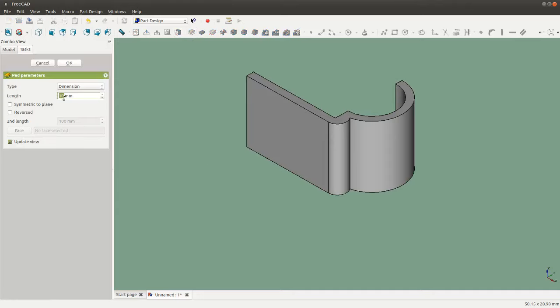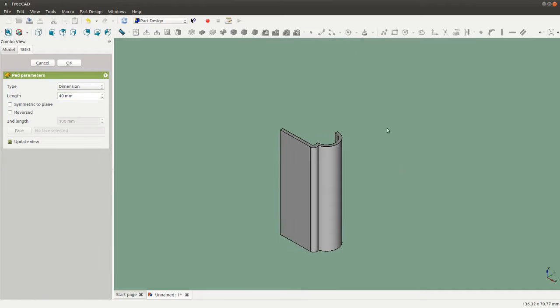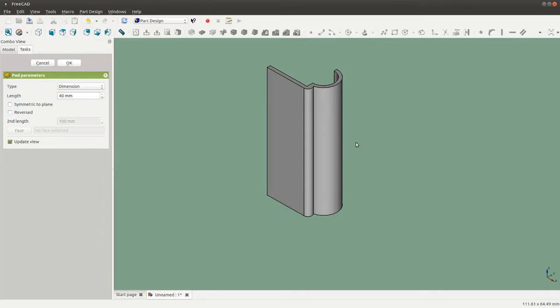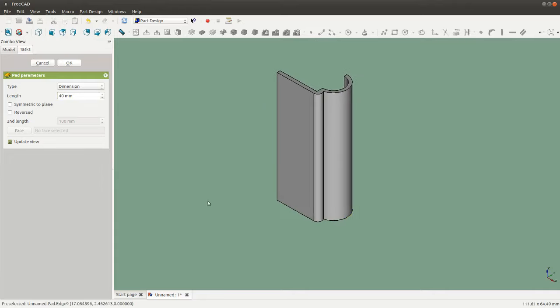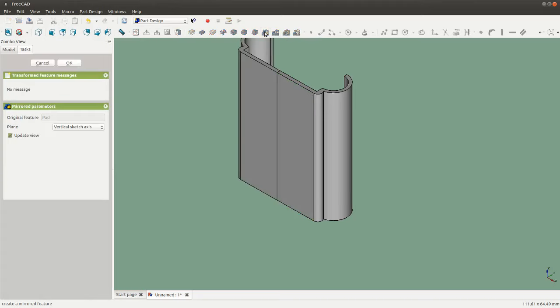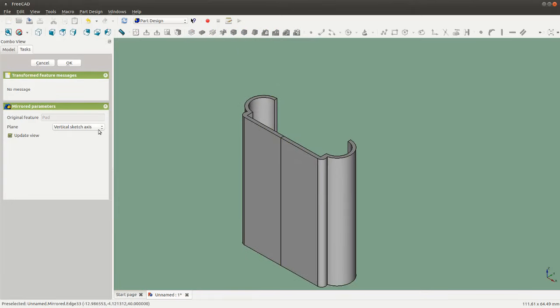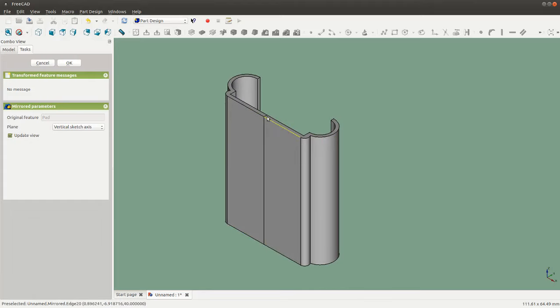I took some measurements earlier and I found that 40 millimeters is pretty good. So I'm going to use the scroll wheel to scroll it out and click the middle wheel to move this. So that's what our part looks like, and we're done. Well, no, we'll go ahead and apply that, but now we need to select that, and then create a mirrored feature, and you'll see that it automatically mirrored it on the vertical sketch axis. So that's why we draw everything to the right of it, and boom, automatically mirrored.